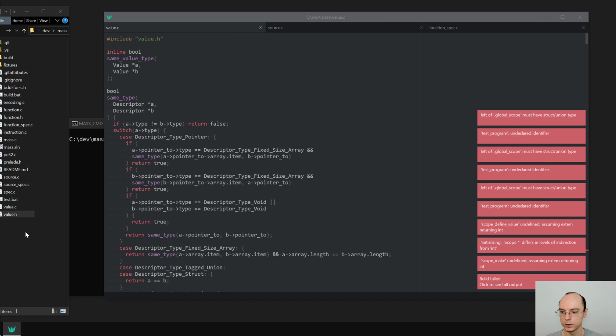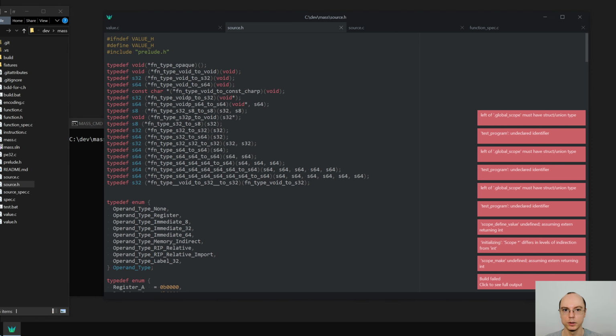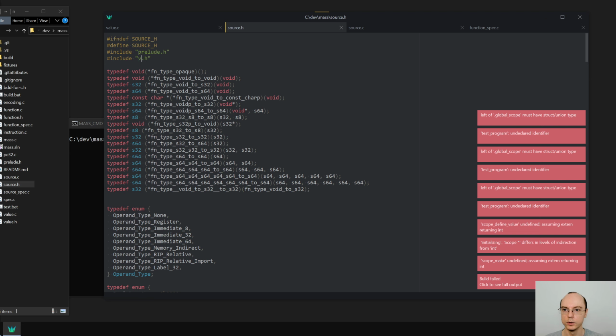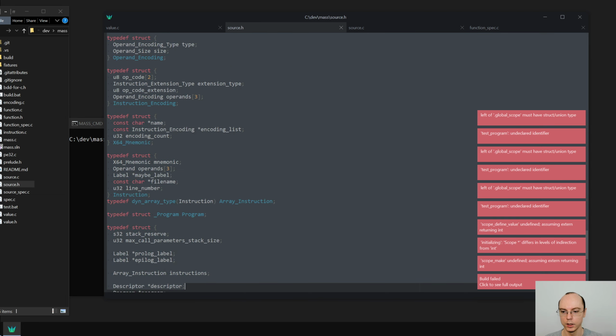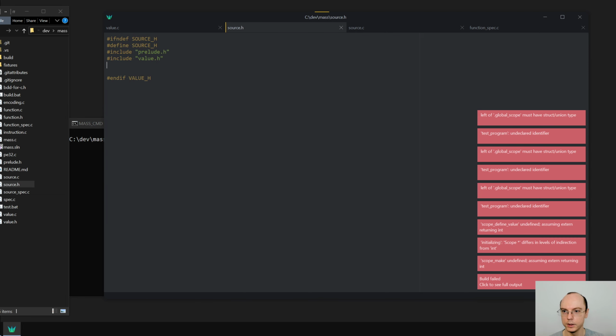I will just copy value headers and get source one in. So let me grab this here. It's gonna be source h. It will include value h. We'll get rid of all of this stuff.